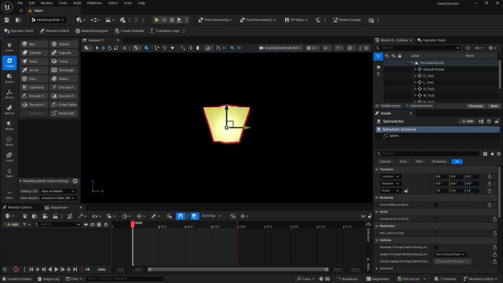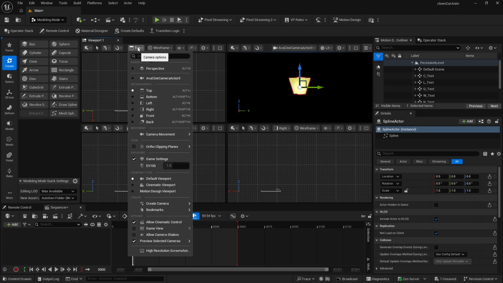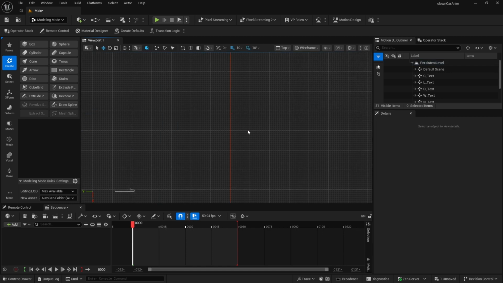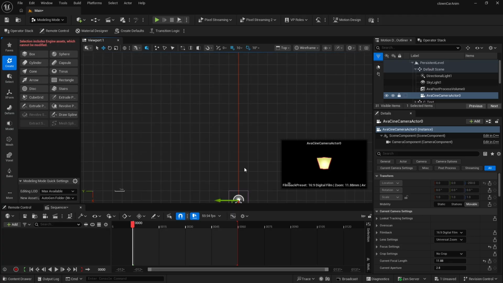So we can see this a little bit better. I'm going to jump out of our main view right here. I'm going to click right here, go to our 4 view. And this should be your top view. If this does not say top view, just select that, go to top view. And then I'm going to jump into that view. May need to zoom out just a little bit.